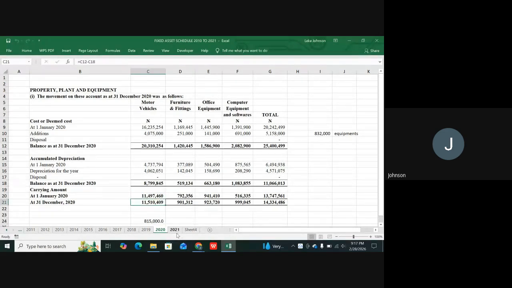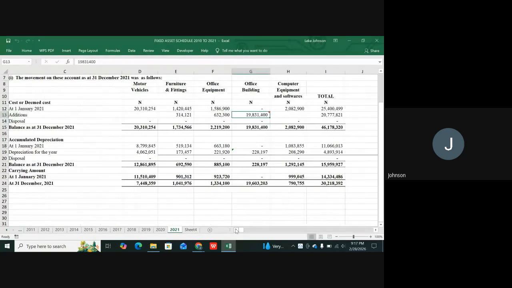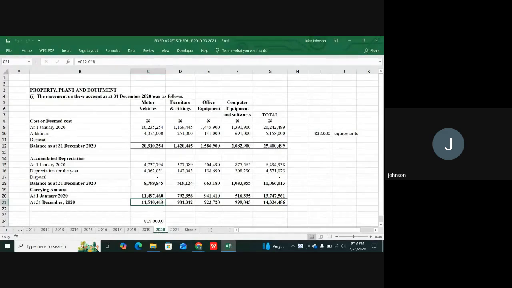Let's now come to 2021. Let's see what happens in 2021. Let's just remember all these figures. So in 2021, if you check, you will see that our carrying amount as at the beginning became 20,000. So let's come back to this place again and see our carrying amount.